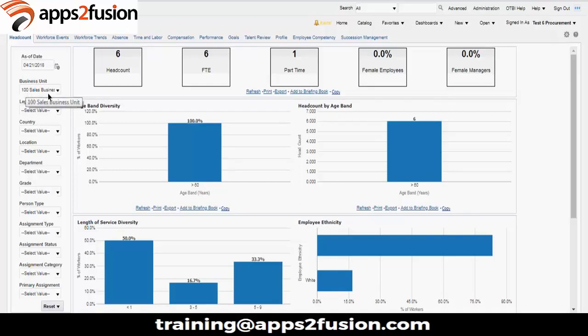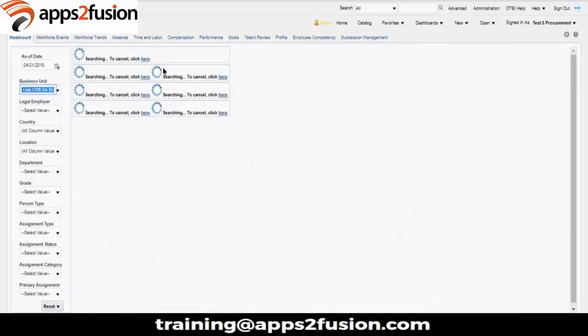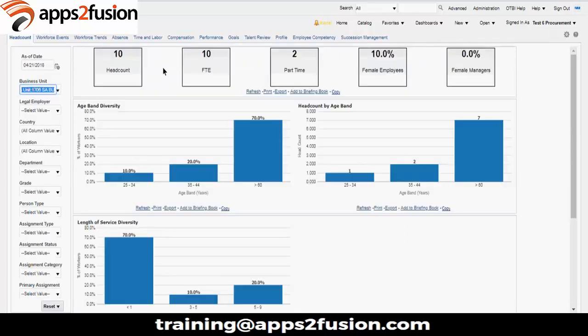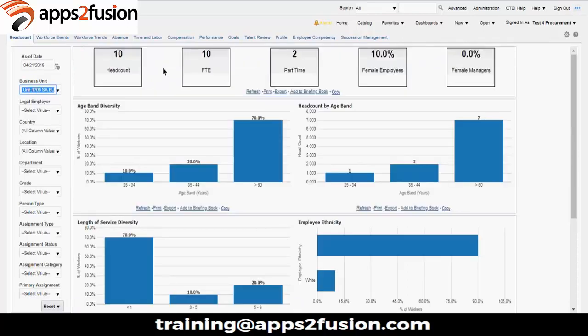Here you can see the data is for 100 Sales business unit. In the drop down, if we select another business unit, the values will change. So this is how we provide different prompts in the dashboard.